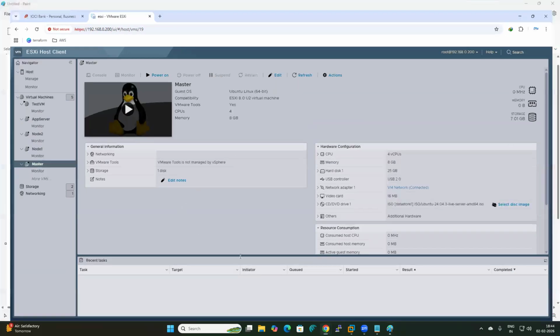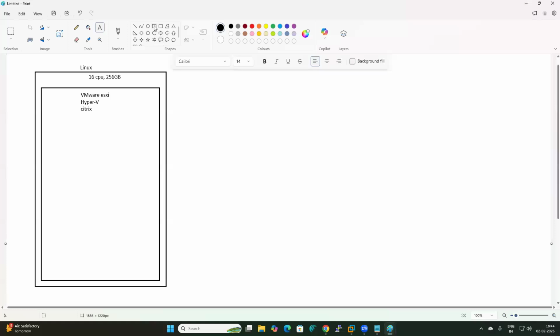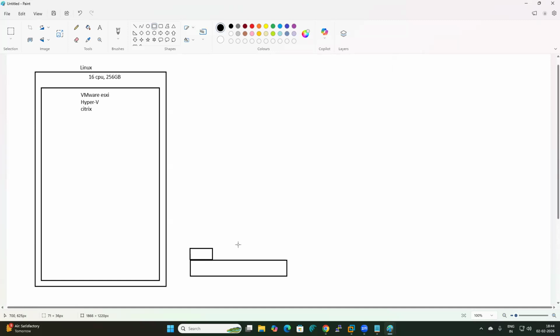So which means that whatever the physical server is there, this physical server is now converted into small virtual machines or logical virtual machines. Here we are having the hardware. On top of the hardware, I am directly installing the virtualization software.